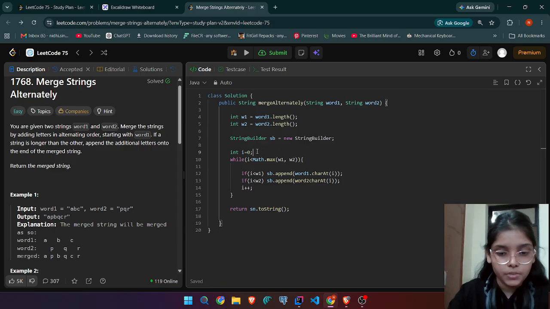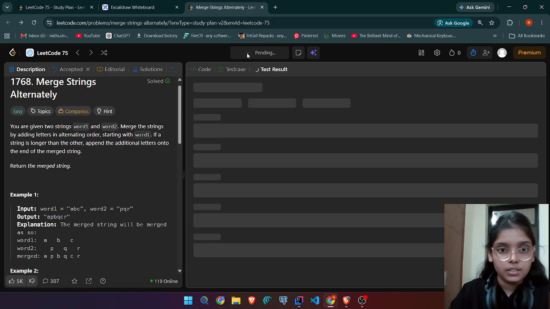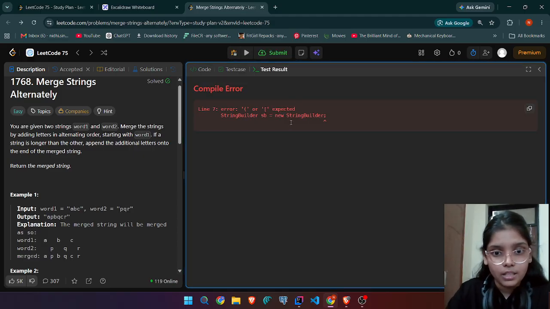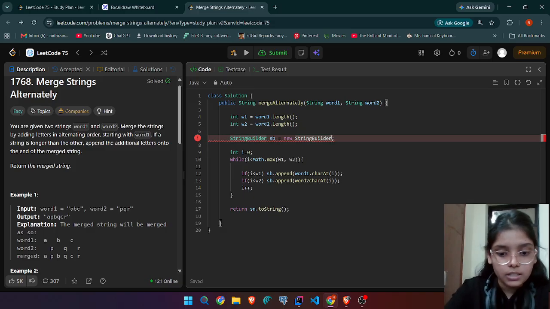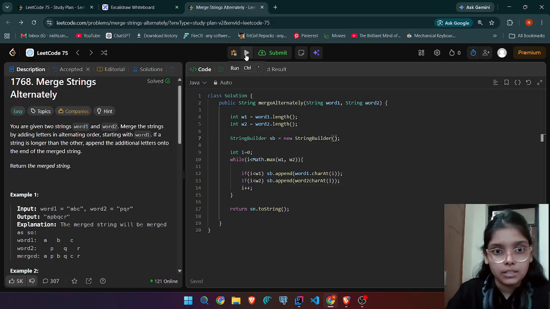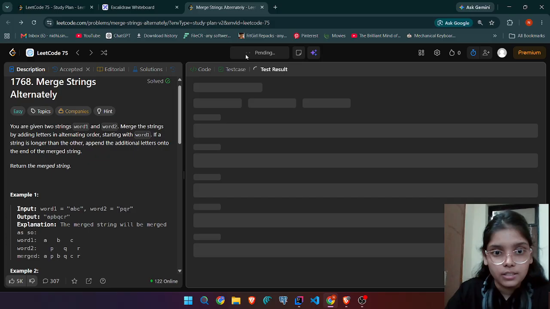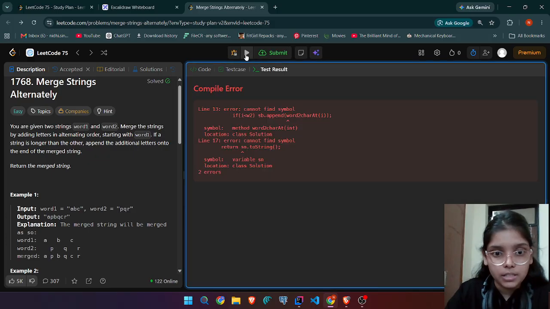Okay, here we also didn't have one. Now let's run. Again, there is one more error. StringBuilder. Okay, here I forgot to write this parenthesis. These are the syntax mistakes.